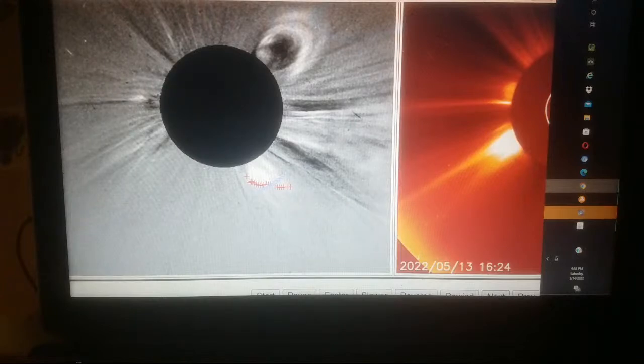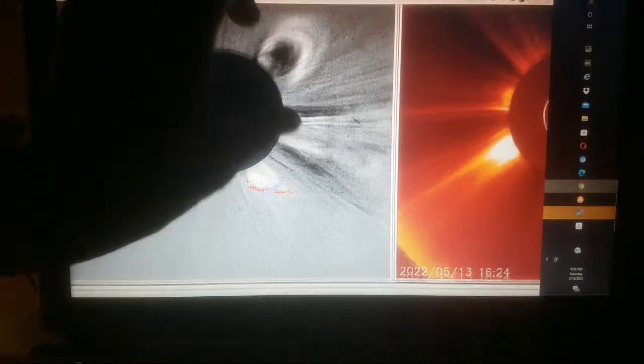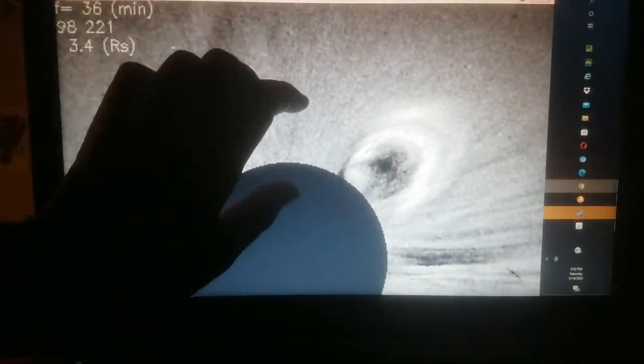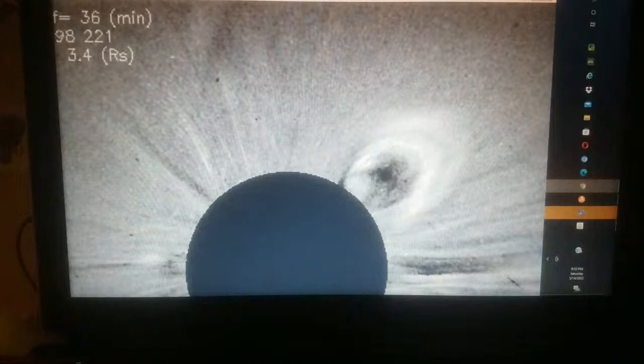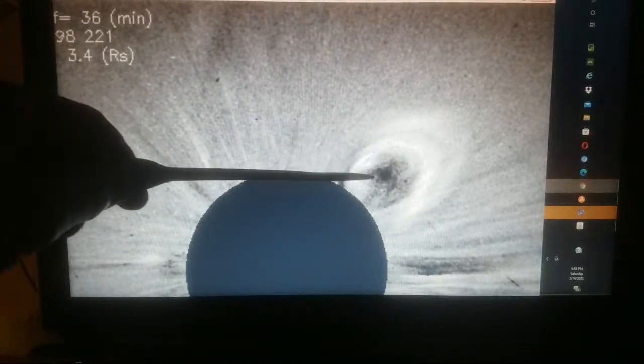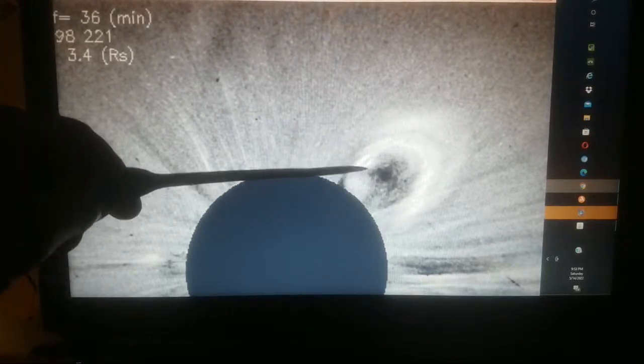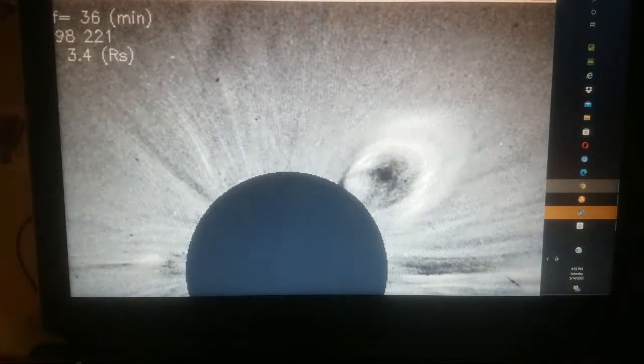I'll leave that one there for a second. Here, pull this one down a little bit. Because you can kind of see, here's our black circular object, and you can see plasma going out and around it and enveloping it. Hopefully the camera's picking this up. It looks like it's doing okay, as long as my hand is out of the way.